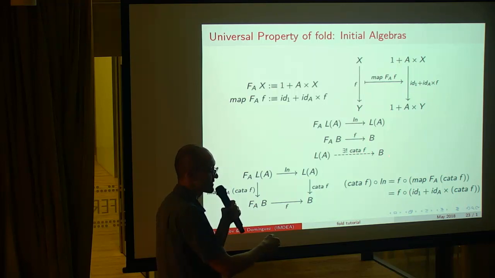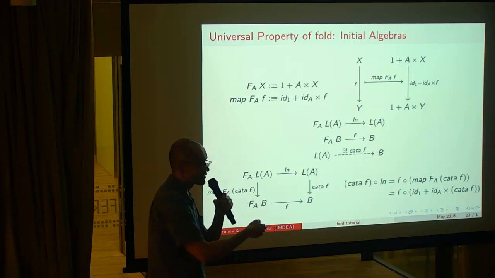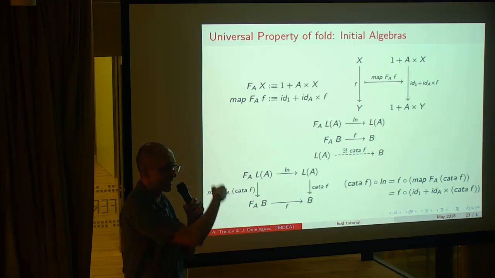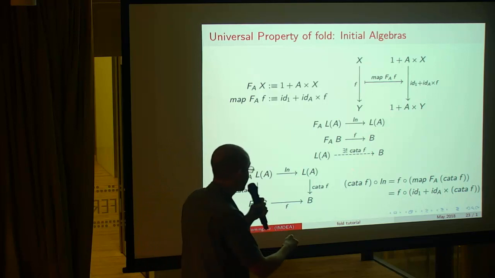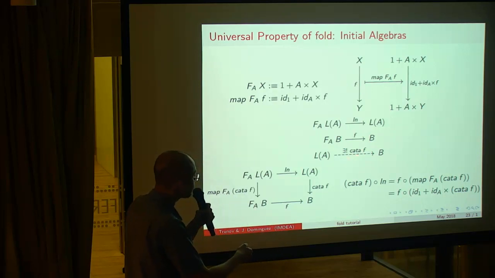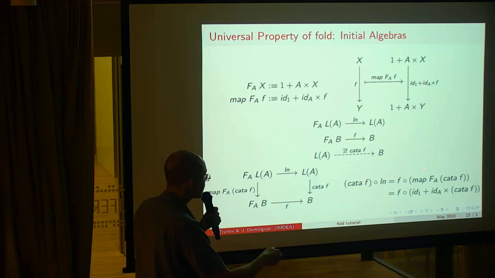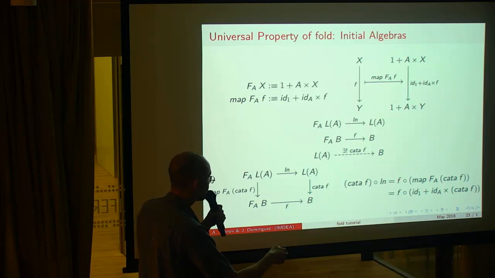From katamorphism. It's because fold is just a special kind of katamorphism, and in the general case, we can call them katamorphisms. So I will give you this function that makes this diagram commute, and it will be unique. This function will be unique. So this diagram is saying that this equation is true, right? It's just in followed by kata F, and this followed by F. But what is this saying?